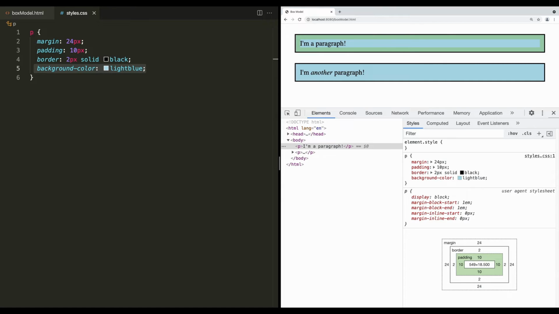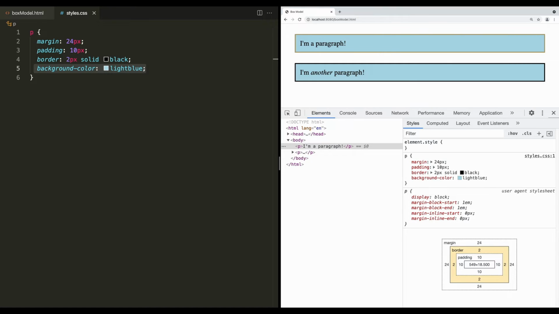And this is space in between the content and the edge or the border. So this space is sort of like it's inside of the content in the sense that the background is still there. So this still gets the blue background color, but it is outside of the content. It's just before the border of the content. And then we have the border, which is that 2 pixel solid black that we set.